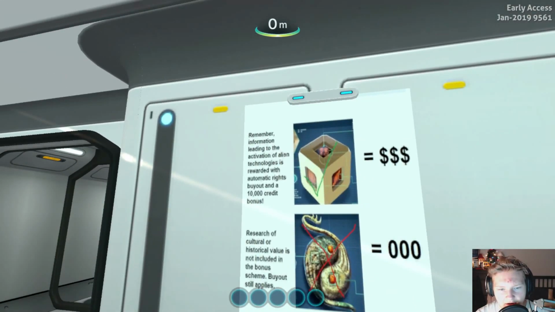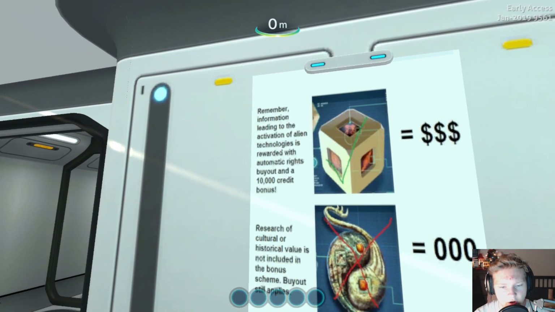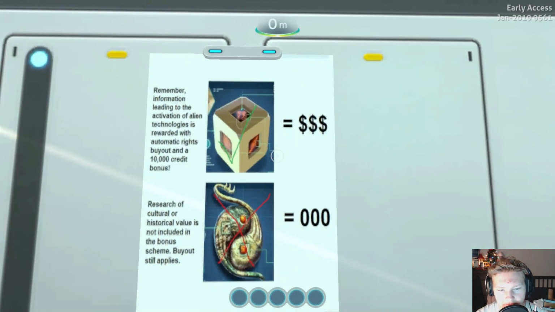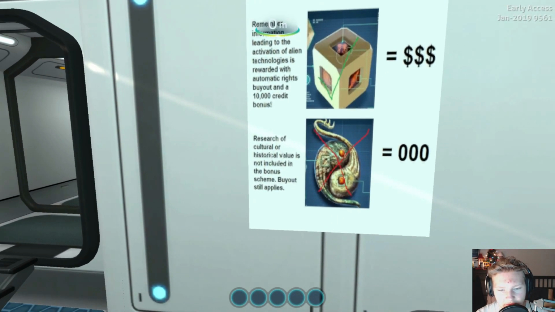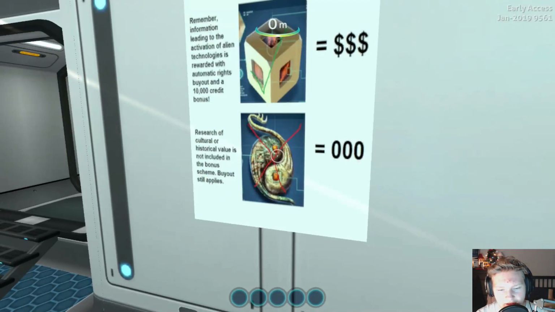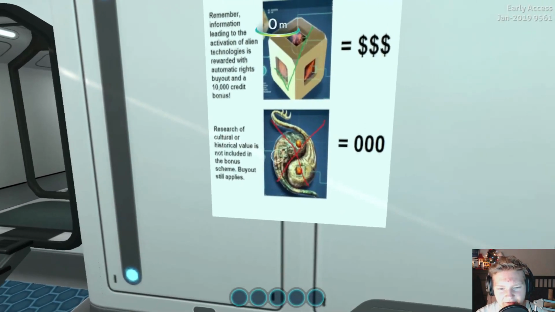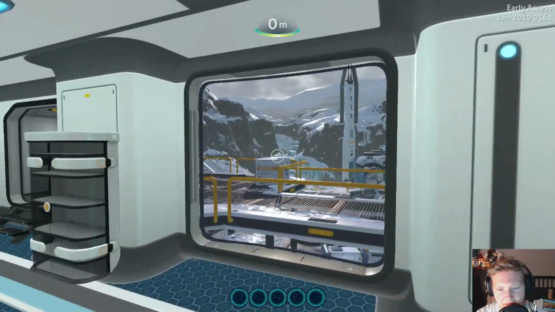Alright, so what is this? Remember, information leading to the activation of alien technologies is rewarded with automatic rights buyout and a 10,000 credit bonus. Research of cultural or historical value is not included in the bonus scheme. Buyout still applies. Okay. So you're saying that I'm pretty sure scientific information would have a price. Especially when it's a new planet like this. Like the amount of unique life that has up here.